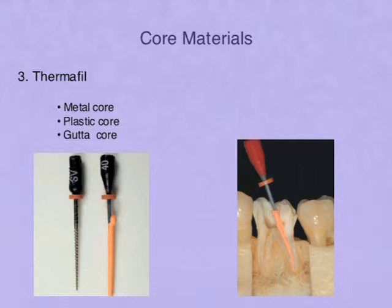So you heat this in the oven. I have a picture of that later in the slide show, and I'll show it to you. You heat this carrier in the oven, you put it in the canal softly and gently, and then you can snip this right here using either a spoon or a prep burr, and that's all to obturate the canal. You take a few seconds, then let it cool for a couple seconds, and then take it off at the orifice.